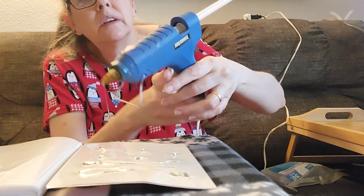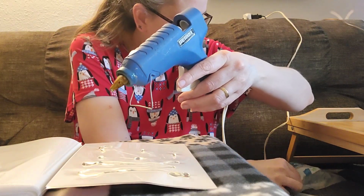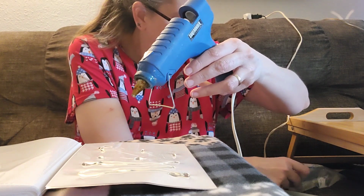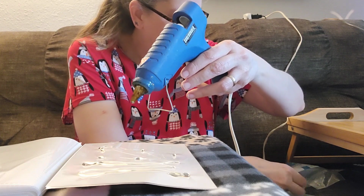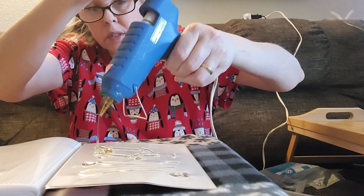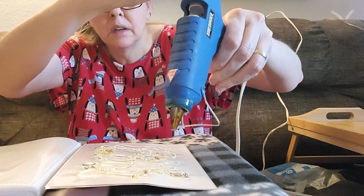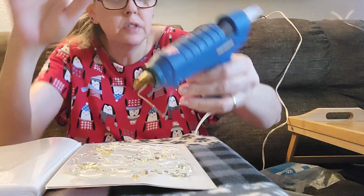I don't know what the heck the deal is with that. Sometimes these glue sticks will want to cooperate, and other times they don't. There we go, see? It just depends on the mood of the glue stick.